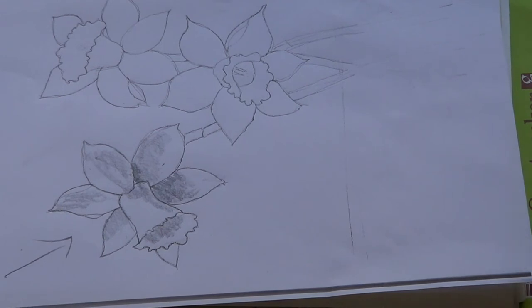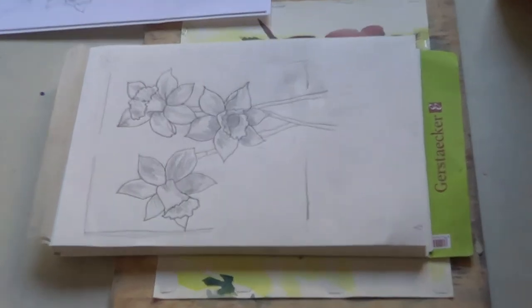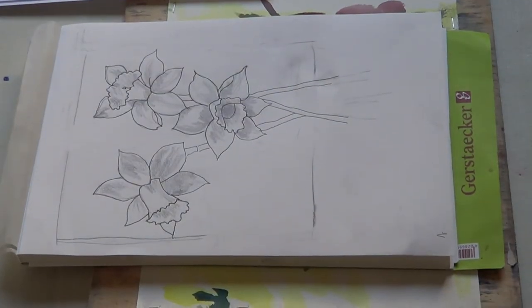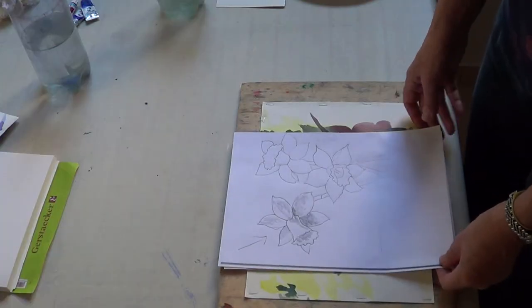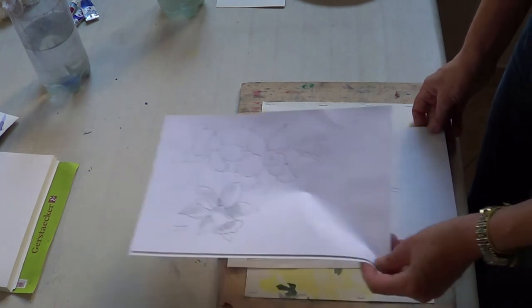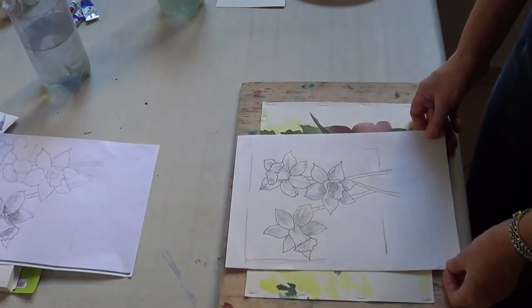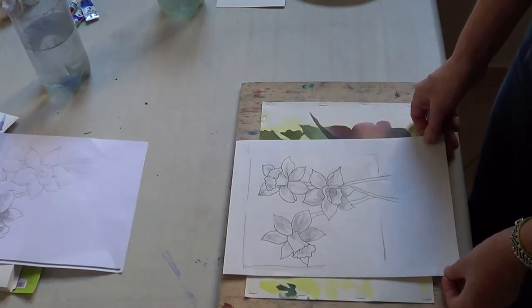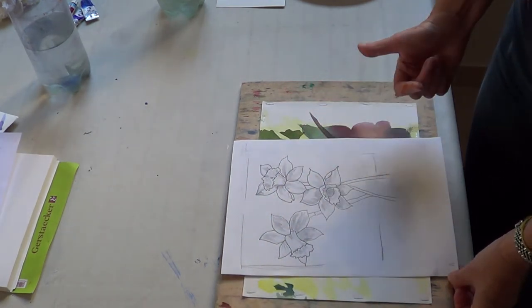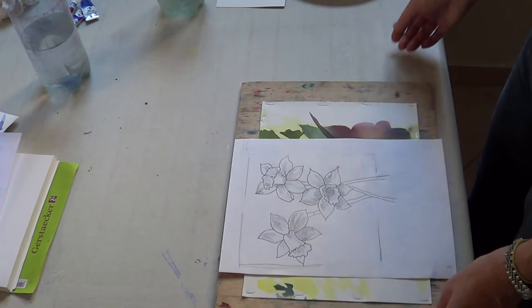So basically what you need to do is then go and do the other two daffodils, and as they always say, here is one I've already prepared. Okay, so we've done the shading on one, and here is one I've already prepared. So you can see how now I've done the shading on daffodils 2 and 3. So let's talk about colour.